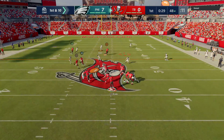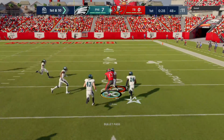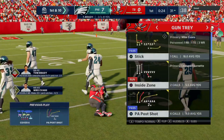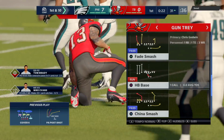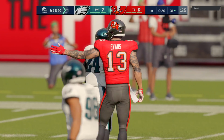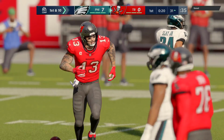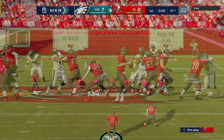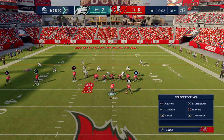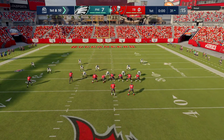Brady going to fake the give to Jones and set up to throw. It's caught by Mike Evans, and he takes this one down almost all the way to the 30. A well-executed 22-yard gain. The goal for any offense versus his own defense: find the holes where guys are available and put the ball on the receiver before any defender can step up and fill it. They did it well there.